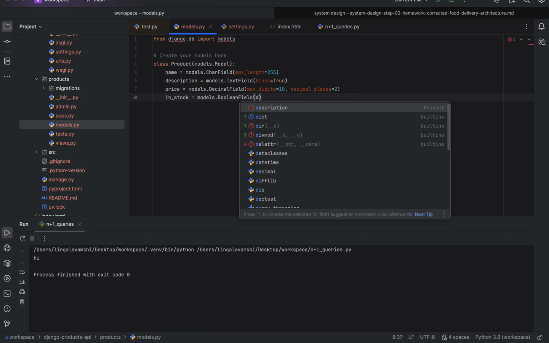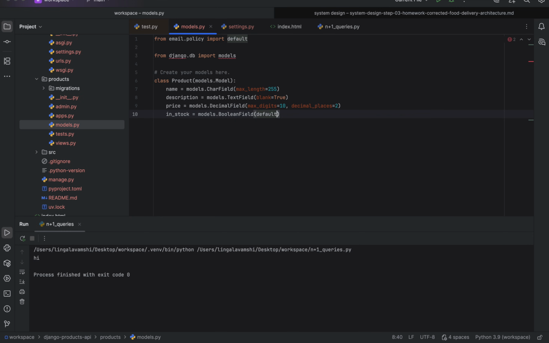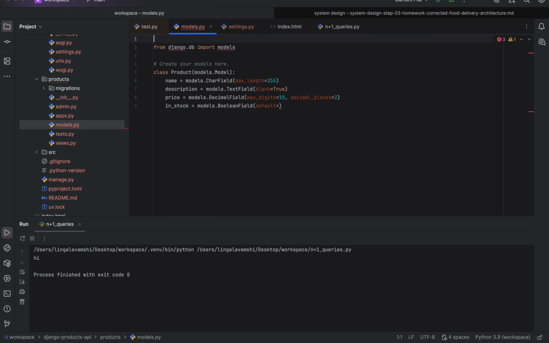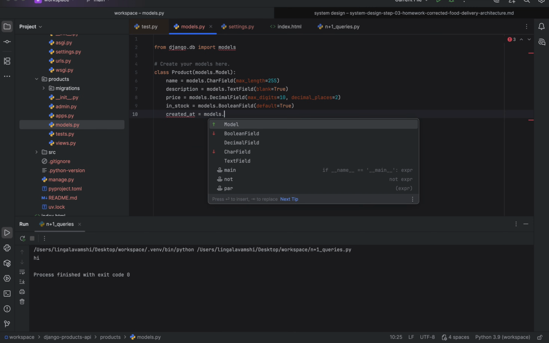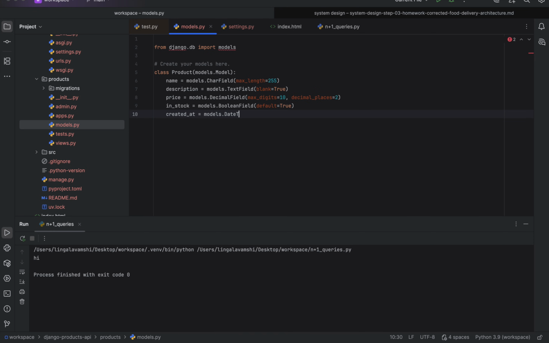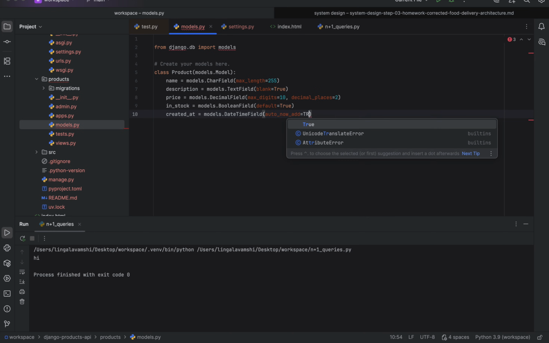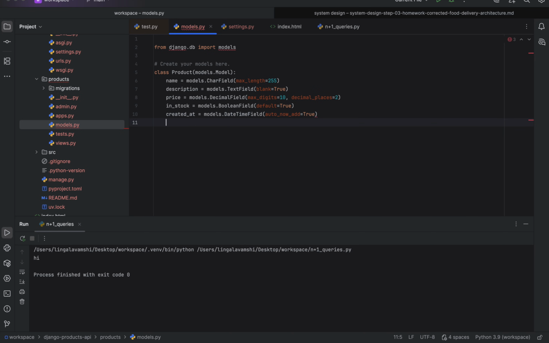So default, it's individual, but you can give False, depends on the need. And created_at, models.DateTimeField and auto_now_add equal to True. Okay, let's not waste time on this anymore.